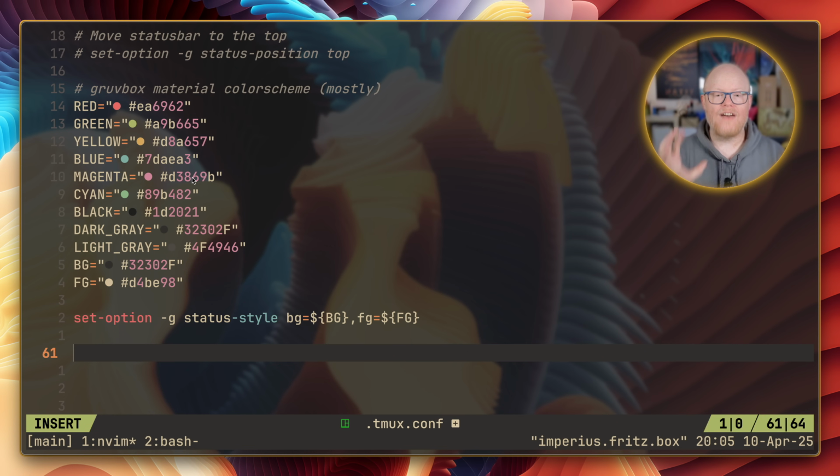So now we have a color scheme, which is already quite nice. So we could use that now to, for example, make the background colorful or the foreground colorful. But before we get back to using all of those colors, which we of course want to do more than just having it neater like that now, I want to take a look at how we can configure the contents of what we are seeing here. So we might want to change the contents of this left part here, the session name. We want to change maybe the contents of the active and inactive windows.